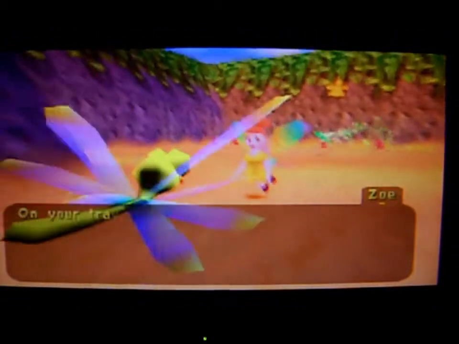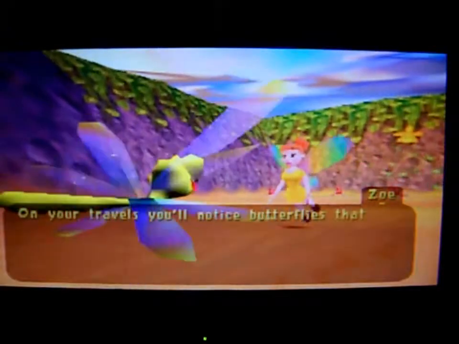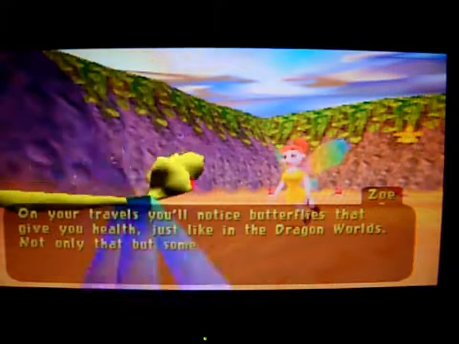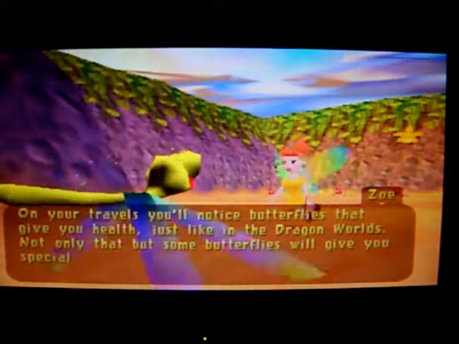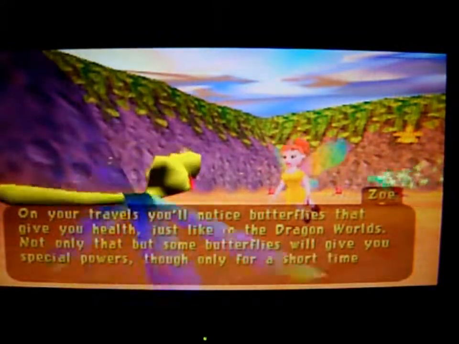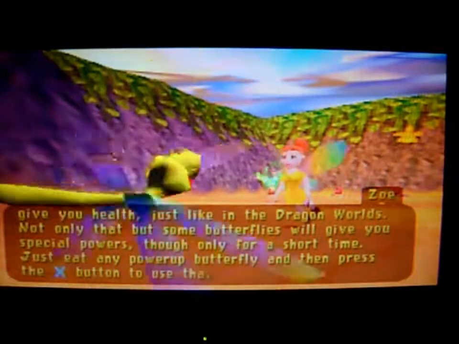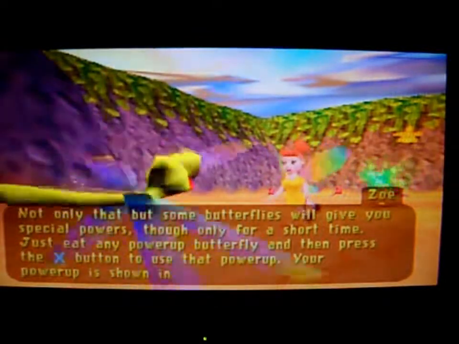On your travels, you'll notice butterflies that give you health, just like in the dragon world. Not only that, but some butterflies will give you special powers, though only for a short time. Just eat any power-up butterfly, and then press the X button to use that power-up. Your power-up is shown in the top right of the screen.